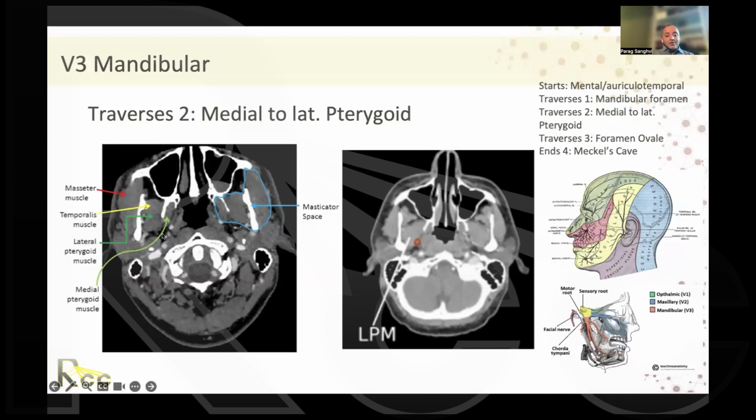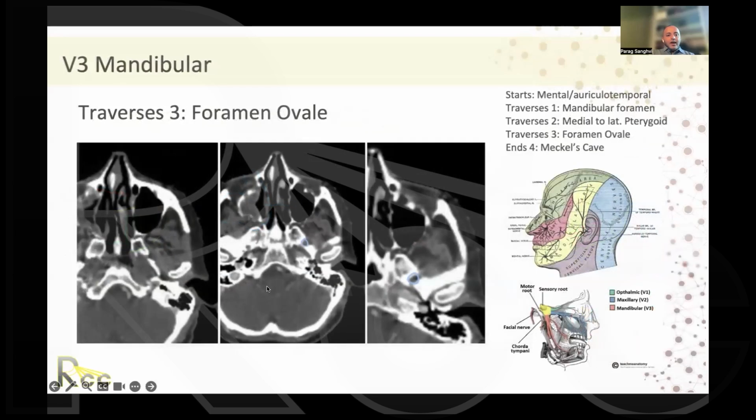This is another setting. When I'm doing V3s, I love IV contrast. Dr. Martinez, before you even ask that question, I'll say, it's so helpful to be able to see the musculature, to be able to see that peripharyngeal fat where that nerve is going to go through. So it becomes really, really helpful for you to contour here. Again, just showing you, here's that foramina. This is the area medial to the lateral pterygoid muscle, right where that nerve is traveling through. And then it's going to go into foramen ovale.